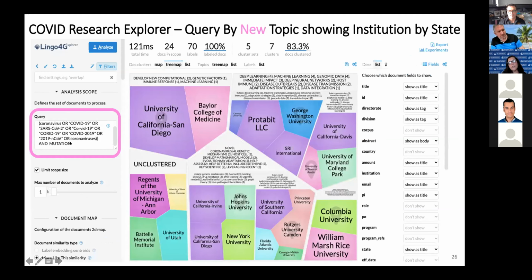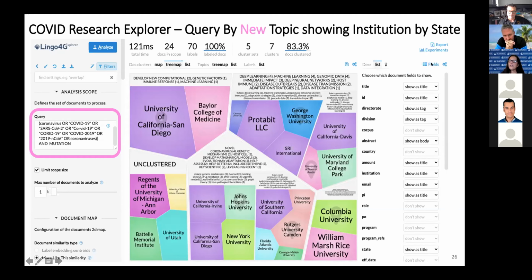Here we changed to a different topic, mutation. I was working with Vince Poor, who's actually a friend of mine at Princeton. I went to Princeton, and he has an award. He's one of our PIs. He said, I'm working on mutation, but I'm an electrical engineering and computer science guy. So I know all the EECS stuff going on and the right journals and everything. But now I'm using network technology and looking at how that manifests in mutation of virology, very different. So he said, I need to find other people working on mutations so I can meet the people doing this from the biology and bioinformatics side so that we can work together. Very interesting. So we put in mutation. Look at all of these awards. How cool. He can make all these new friends.